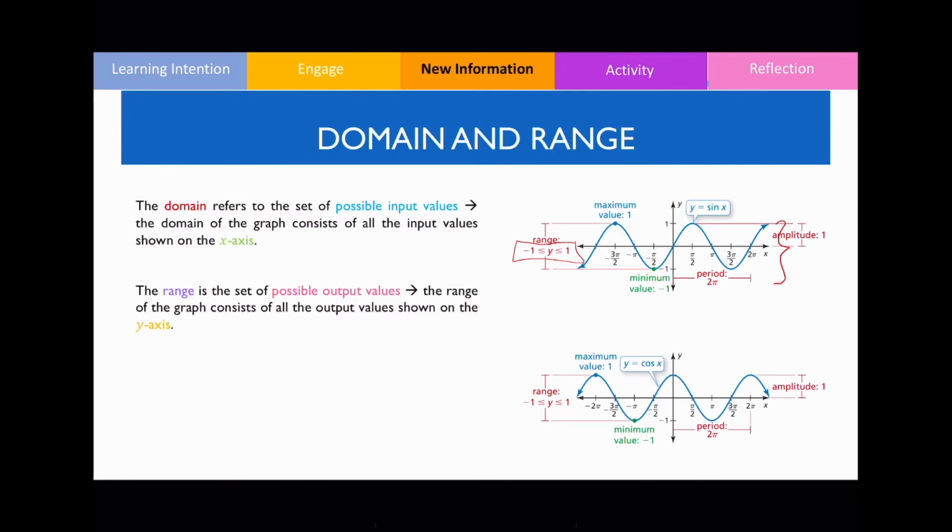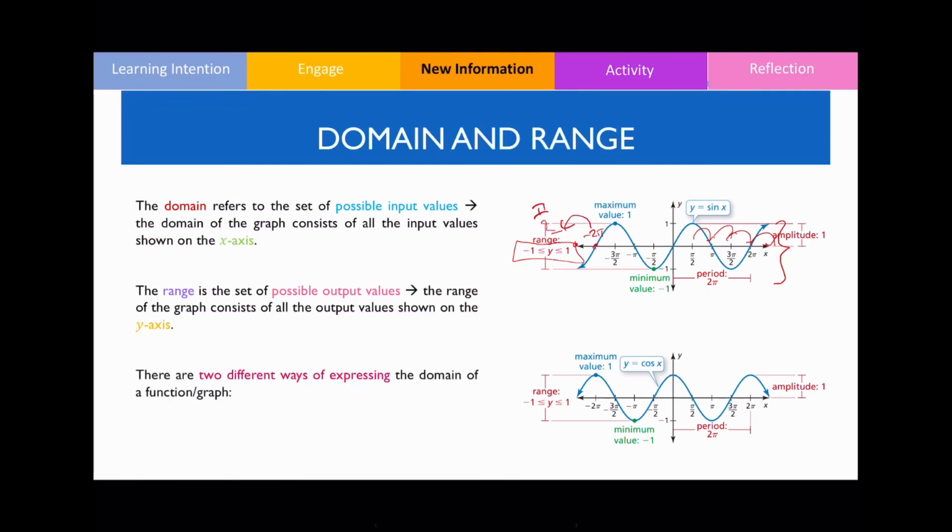So your domain in this case over here is all of the x values, okay? In this case, your x values are shown from this particular point, which is not shown to you clearly, but you can still work that out, and this particular point. Because it keeps going up by pi on 2 as an increment, to find this value I just go 2 pi plus pi on 2. And similarly for this one, I can go -2 pi plus -pi on 2 to get the next value down over here.